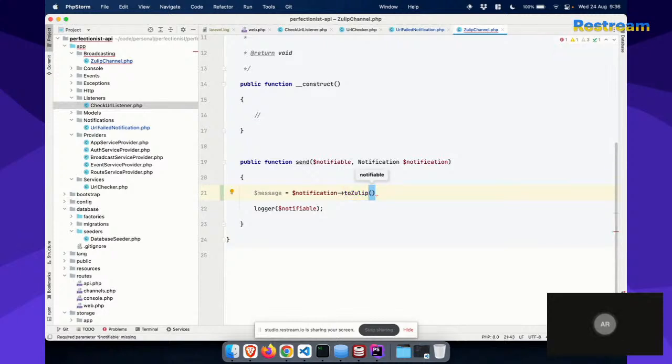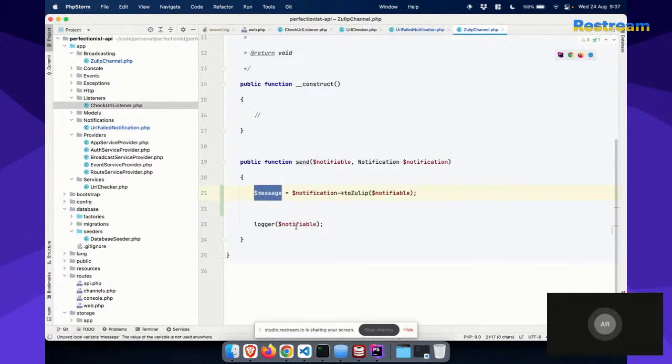And in here we send the notifiable thing, so the user, or the set of users who will receive the notification. This is something which you need to provide. Now let's just say first of all we will log the message.